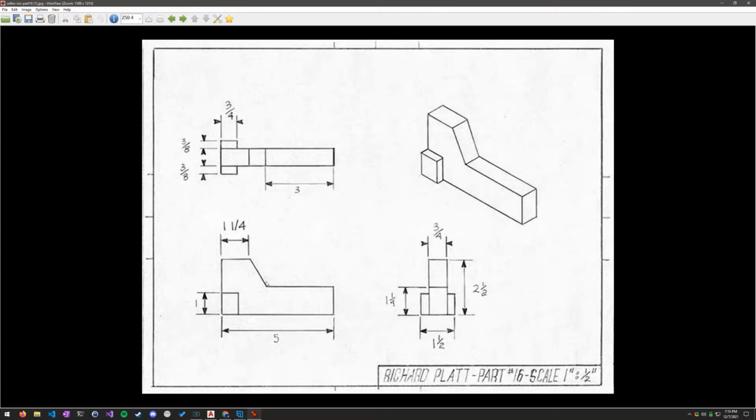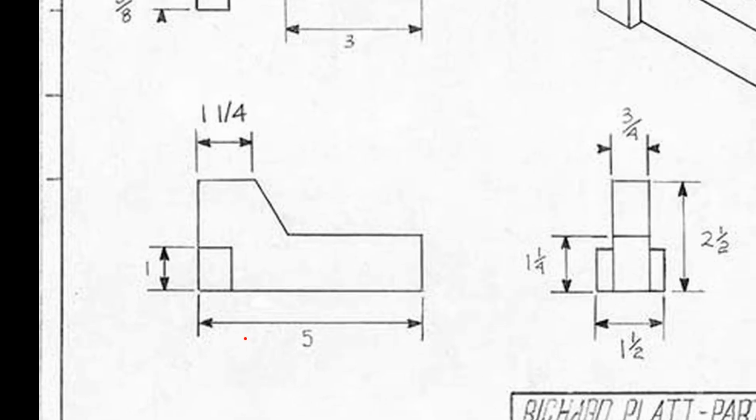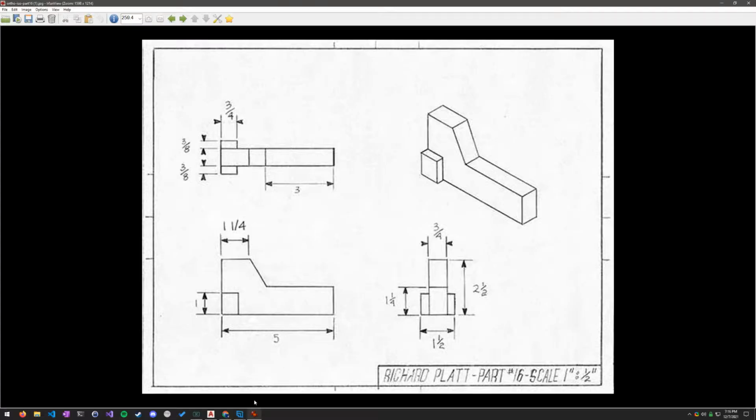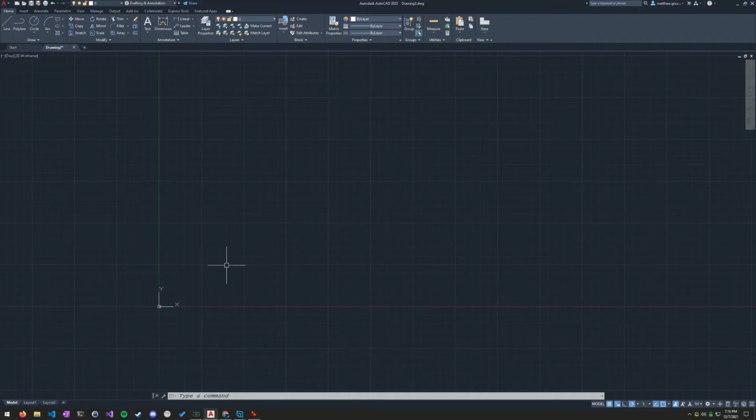Okay. So as always, we start with the front view and we put it right on origin, so that's going to be at 0, 0. We'll start going in this direction, 5 inches. Pretty simple, right? L for the line tool, enter to start it, 0 tab 0 enter. Start that line. I'm going to pull my mouse to the right since I want to go right along that X line and go 5 inches, 5, enter.